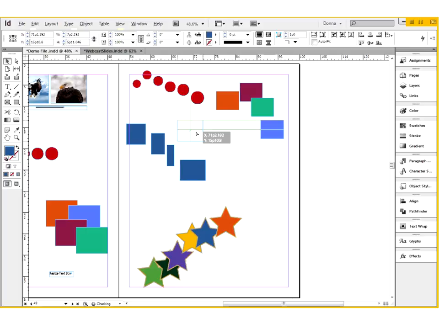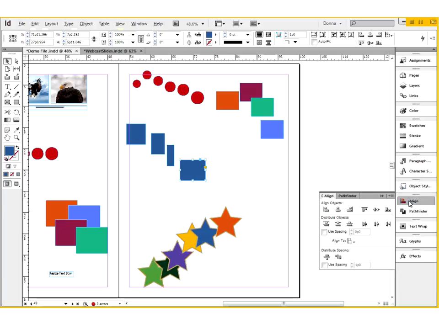It's now telling me that the center of this rectangle is aligned to the left edge of the largest and rightmost red circle that's sitting above. So on the fly, I'm really getting quite a bit of feedback, helping me determine whether certain objects are in line with other objects. But there will be times where you have several objects that you need to work on alignment, and to move them one by one is just not efficient. So this is where the align command, the align panel, comes in extremely helpful.